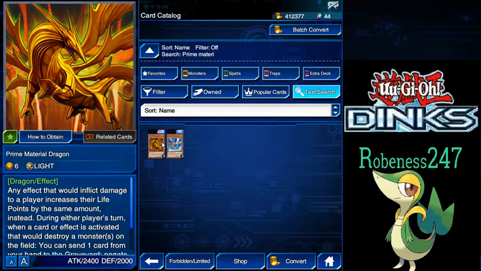And the card I'm talking about is Prime Material Dragon. This card plus White Veil is going to be my card combo mambo for a little while. Since the season reset, I'm currently in Silver Rank, so I can potentially take advantage of some Silver Rank things as soon as I get the funds needed, and by funds I mean gems, to purchase White Veil.